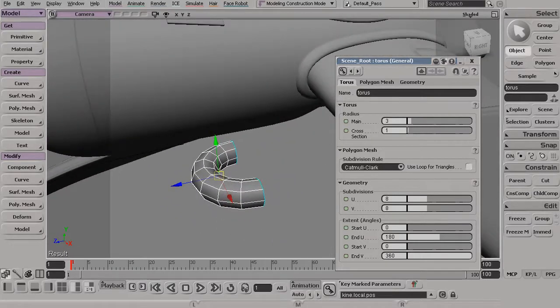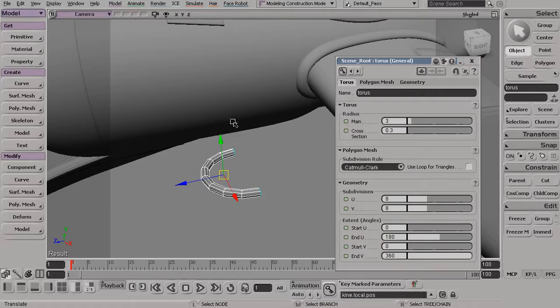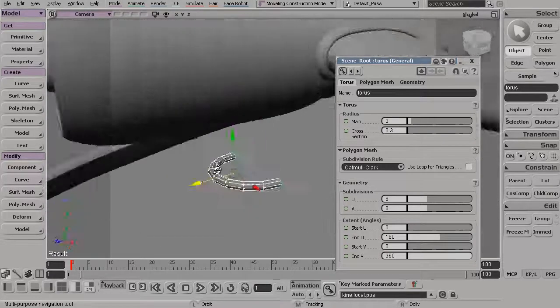Now let's also come in here and we can start to adjust the cross section. Now the cross section is really the overall thickness of this, and you can see just a little bit goes a pretty long ways. So what we might need to do is come in and start to adjust this to some fairly low values until we find something that is going to work for us. In my case, looks like something along the lines of 0.3 might do the trick.